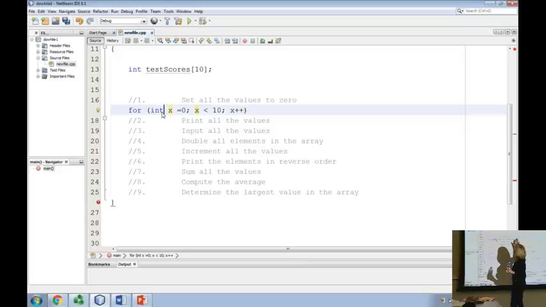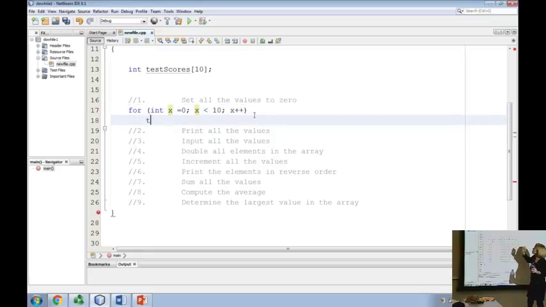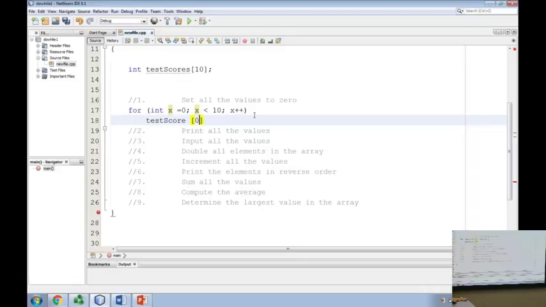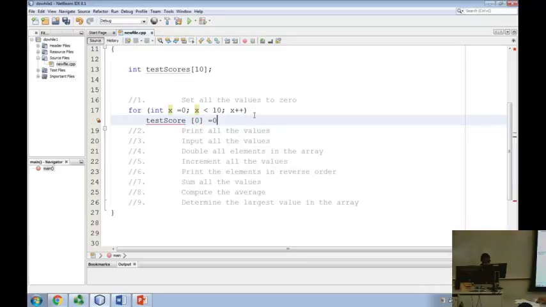No. After the 4. Keep what you've got. So go right here, put a return, and write test score sub 0 equals 0. Does everybody agree that would set the first element to 0? Now, does that make sense to you that that sets the first one to 0? Okay, so now I'm going to change that 0 to x, and that is basically the equivalent of saying test sub 0 equals 0, test sub 1 equals, do you see what I'm saying? So if you can talk yourself through the 0th element, pop it into a for loop, that'll work for all. Does that help? Okay, good, thank you.